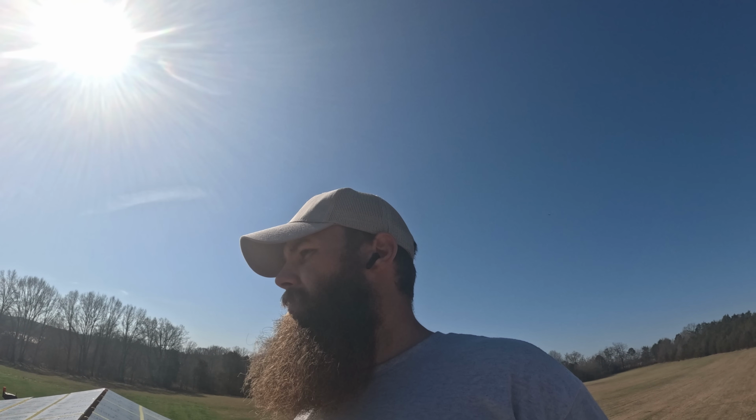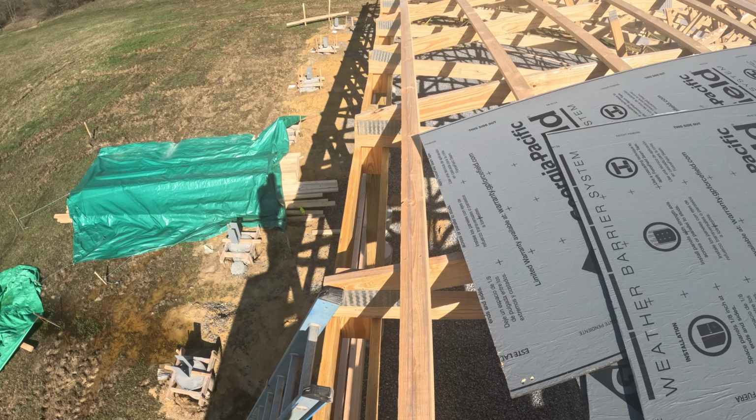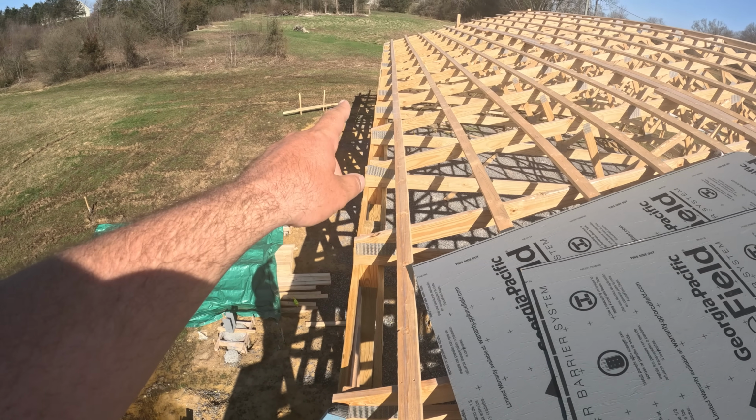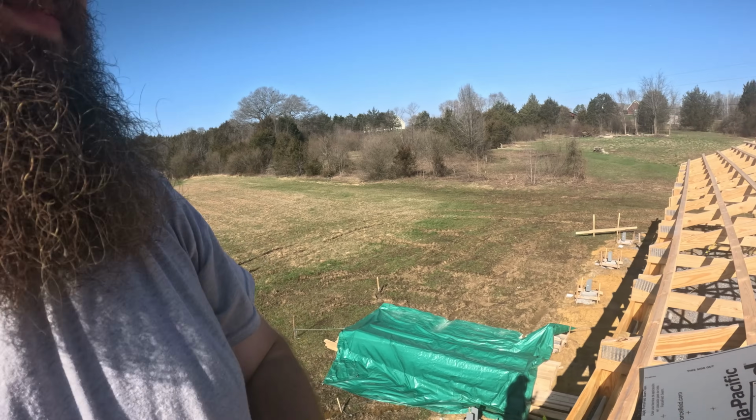So I had Tina come out here the other day and help me. I think you can see it here. We snapped a chalk line all the way down, so we got a straight line. So we're going to run our first full board.